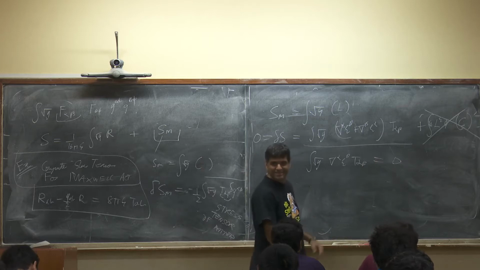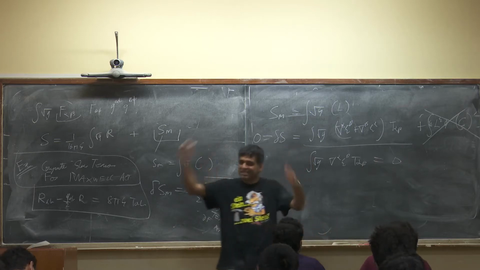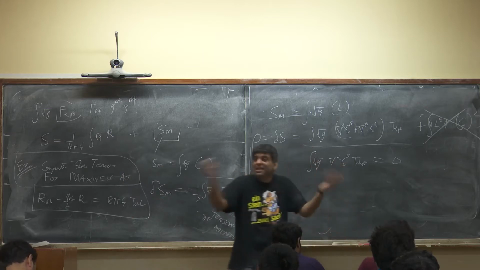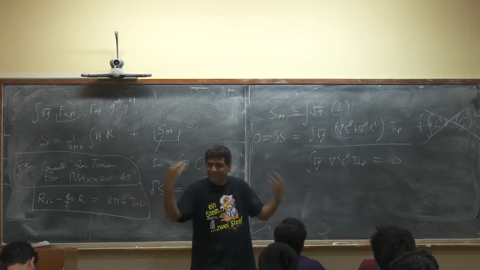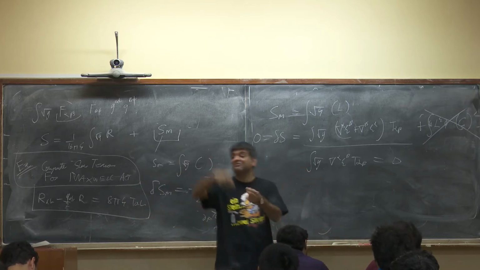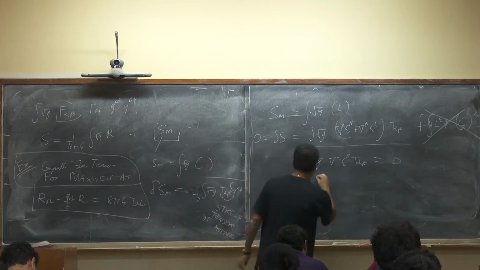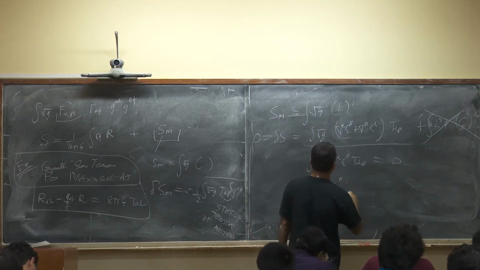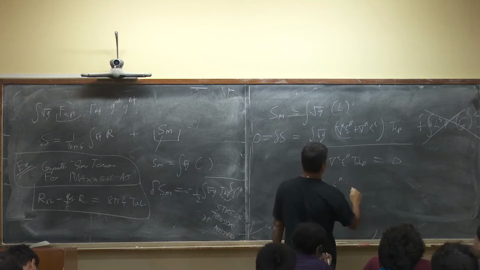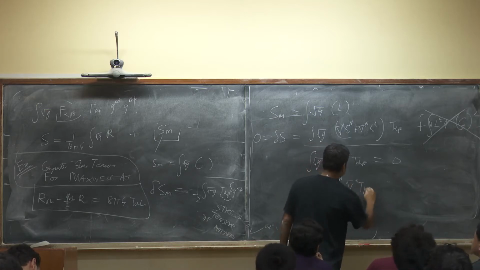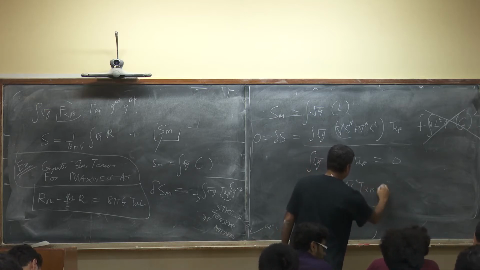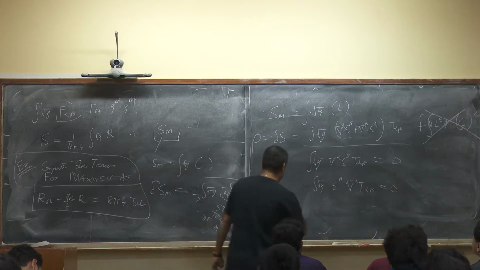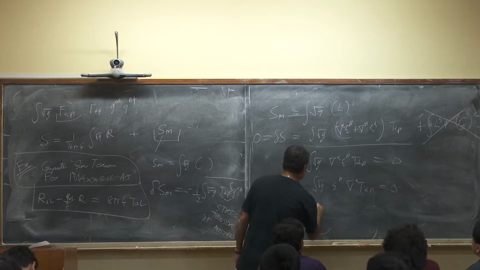Let me integrate by parts. Choose a zeta field that vanishes at infinity, so I don't have to worry about a boundary term, because zeta is totally in my hands. For every zeta, choose a zeta function, that's a delta function, for instance, anything you want. So you get square root g zeta beta del alpha t alpha beta is equal to 0. This is true for every zeta field. The only way this can be true is that del alpha t alpha beta is equal to 0.